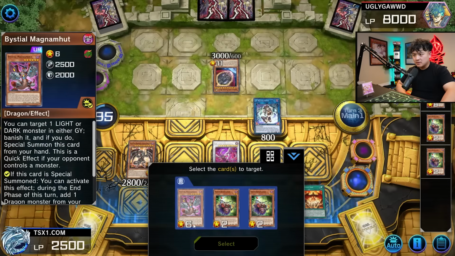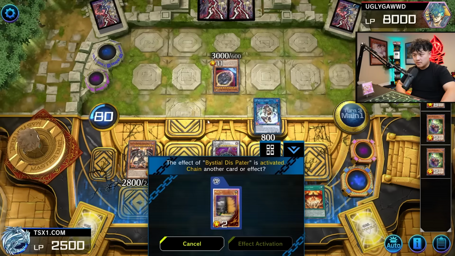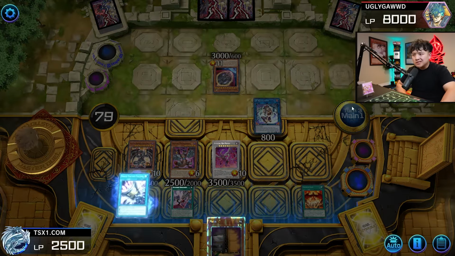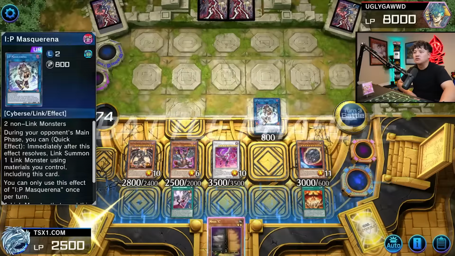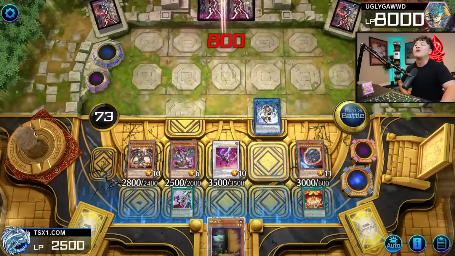Here. Bring back the mag. Yeah. Bring back the mag. Yeah. Look at that. Activate talents. Give me that. Give me that! Sorry, man. Battle phase. Basil. Boom. 600.